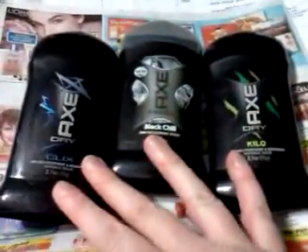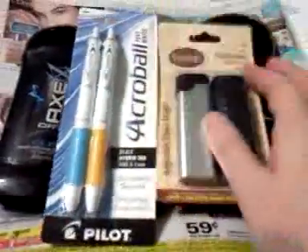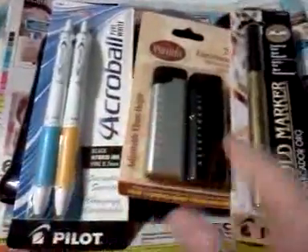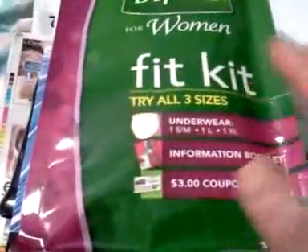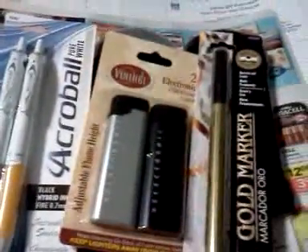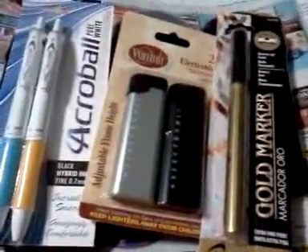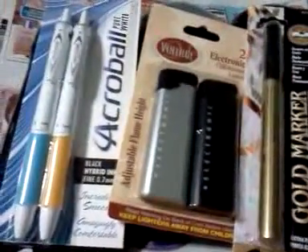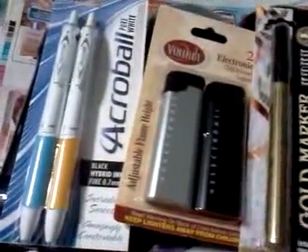Just a reminder to help roll some Upper Rewards to get to Thanksgiving week: if you haven't done the Axe deodorant deal, the $2 printable coupon is still available. There are also items on the monthly deals that I've talked about in previous videos, and the Depends Fit Kit on the monthly deal. Those are some other ideas to keep in mind this coming week. Alright, that's all for now — I'll talk to you guys later!